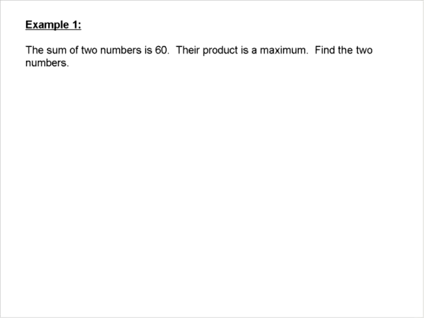So here's the first one. The sum of two numbers is 60, their product is a maximum, find the two numbers. So it looks fairly straightforward, it's pretty simple. Well what we always want to do with word problems is first establish what we don't know and we're going to define our variables. So let's let A equal the first number. Because we know there are two numbers, so we're going to let A equal the first number and we're going to let B equal the second number. So right off the bat I have my variables defined.